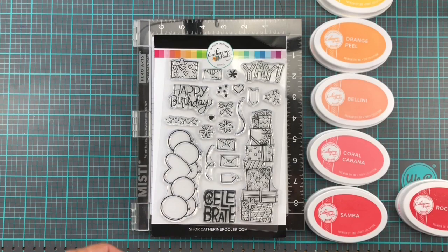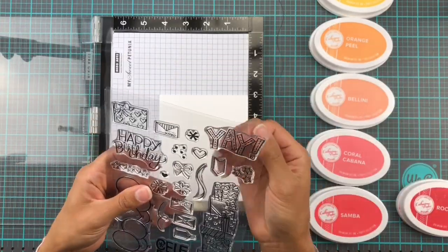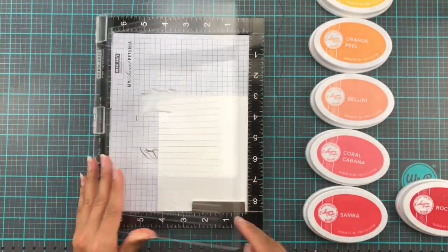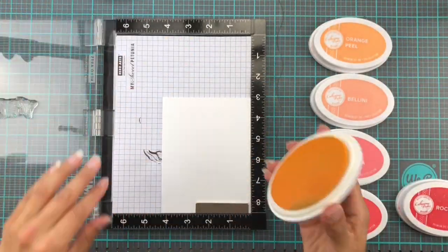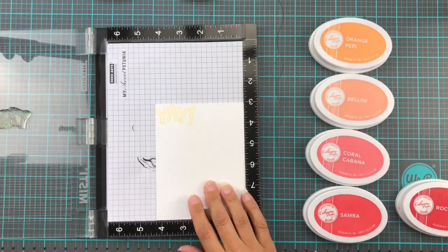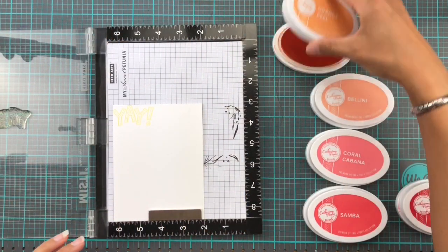I had an idea in my head and I made it kind of difficult for myself by using the MISTI, but I wasn't sure just how. I thought this was going to be simpler than it was, but I think it might have been simpler to do it with an acrylic block. But I love using my MISTI, so I did use it for this.